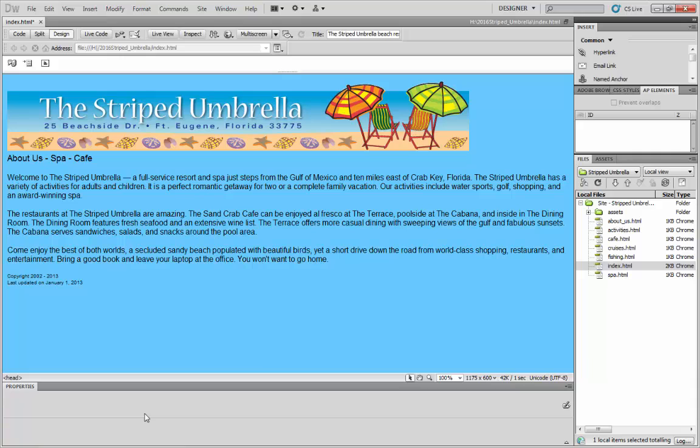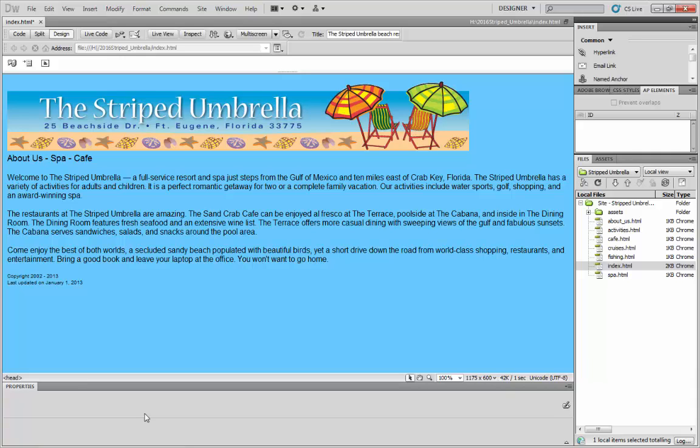Could I have typed up here? Yes. You have multiple ways of doing this. But when you're building your pages, this is our index page, this is our home, our landing page, which is basically the first page that comes up in a Google search. We can turn on our head content here, get to our page properties, and then open up down here on the bottom. Does that make sense? Yep.